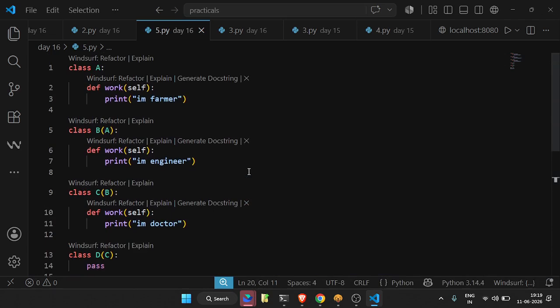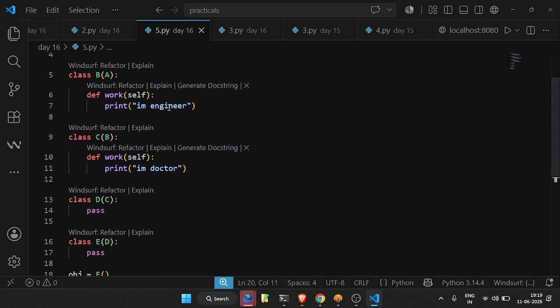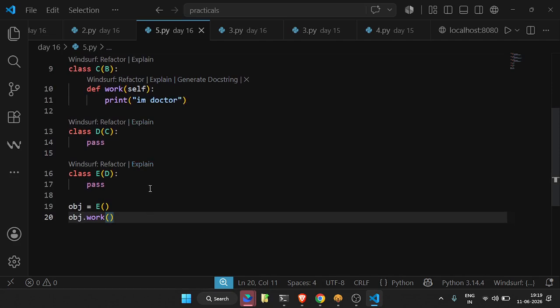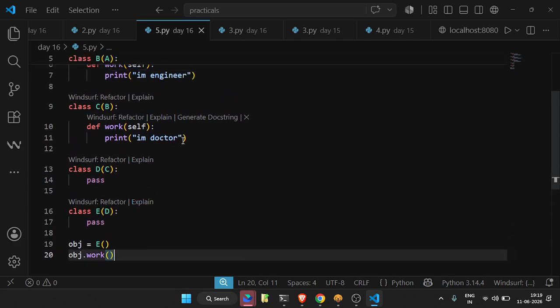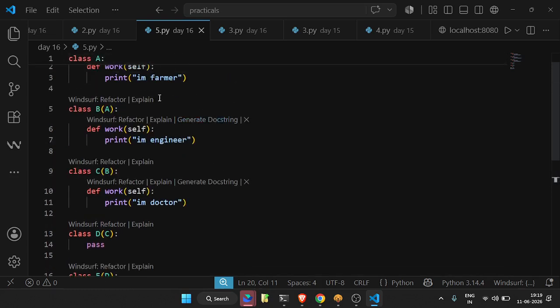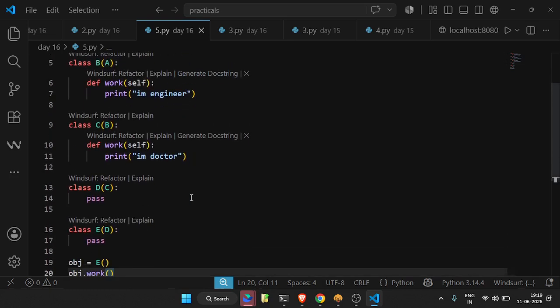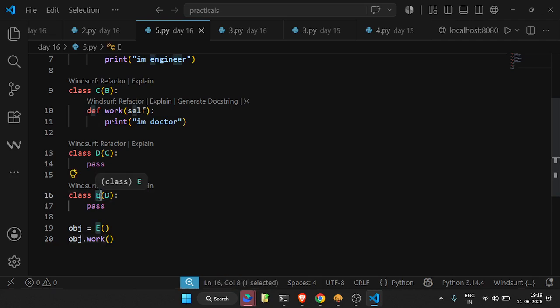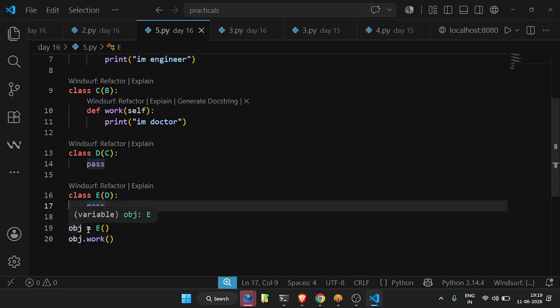Okay, so this is the code I wrote there. Class A has work, class B inherits A, C inherits B, D inherits C, E inherits D. Till here I have the same method, which is polymorphism. I am creating an object from E, which inherits D, which inherits C, B, A. Now, if I do object dot work, this object belongs to E, right?